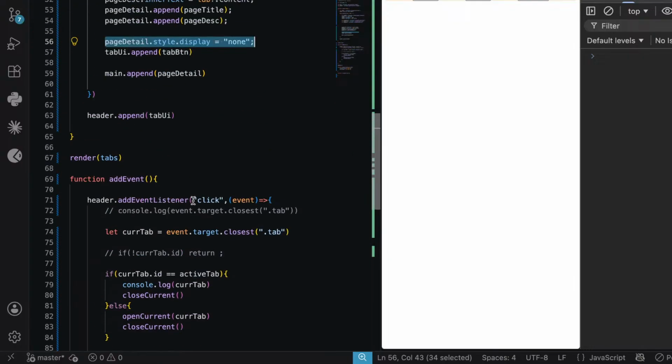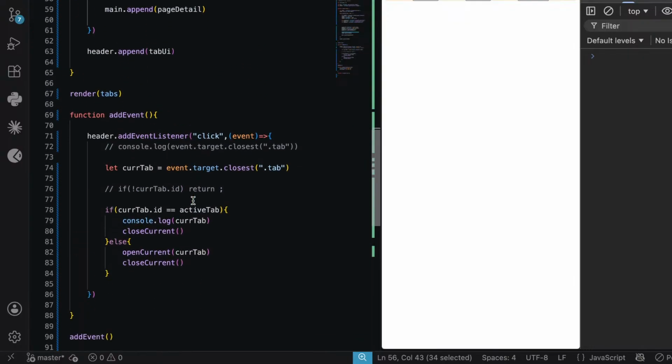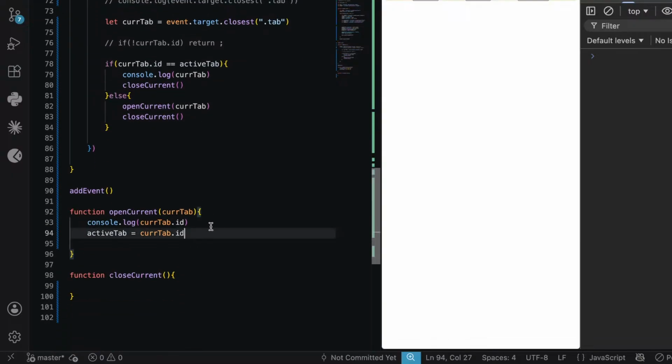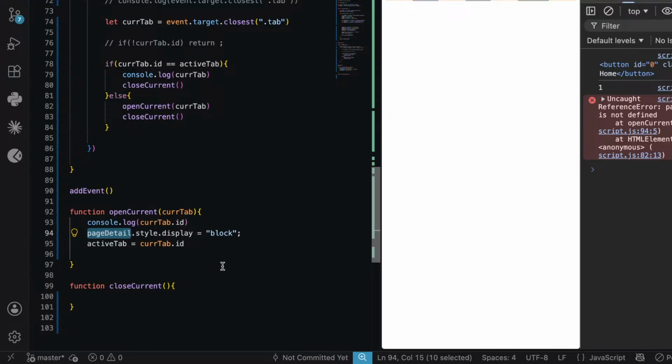Style.block, for now let's give it as this. This thing happens. Page.detail is not defined. Current tab.display.style.